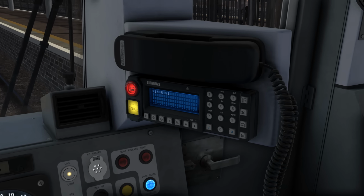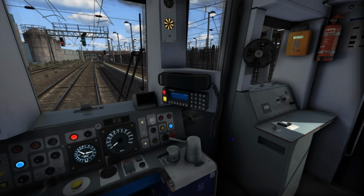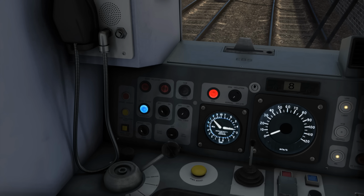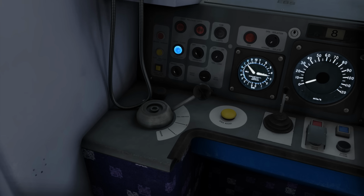The next thing I'm going to do is set up the GSMR radio system. So to do that, I'm going to click on the entry key. Now enter the train's head code, which is 2 Foxtrot 25, and then the signal number that we're sat in front of, which is 193. And now tick that. Couldn't quite catch the tick button for a moment there, and it's just saying wait, check head code, and now we're registered on the radio system. Now also to mention here is the driver reminder appliance, which is the red button there. If the signal ahead is clear, then you can release that, so I am going to release that now by pressing the Y key.